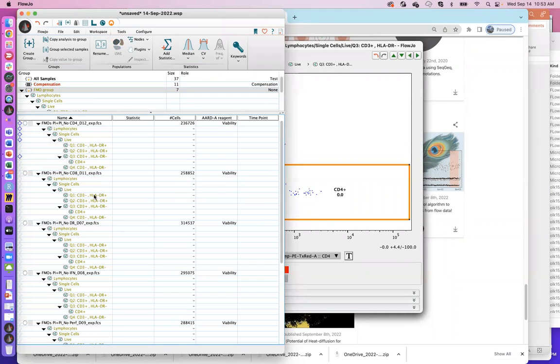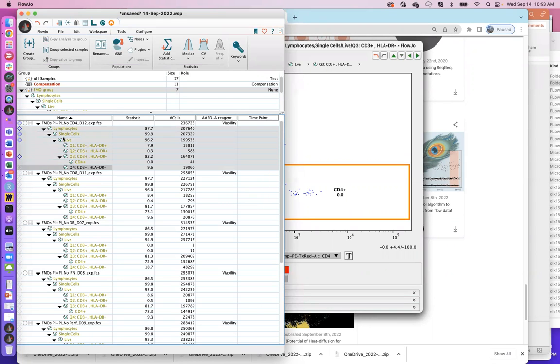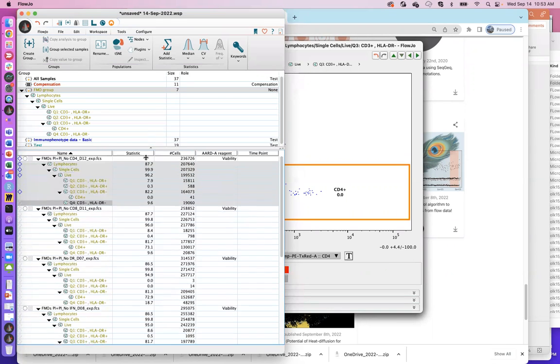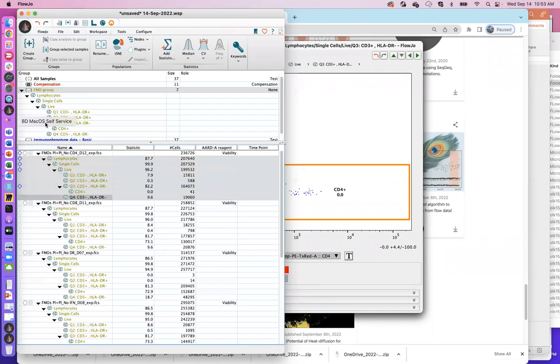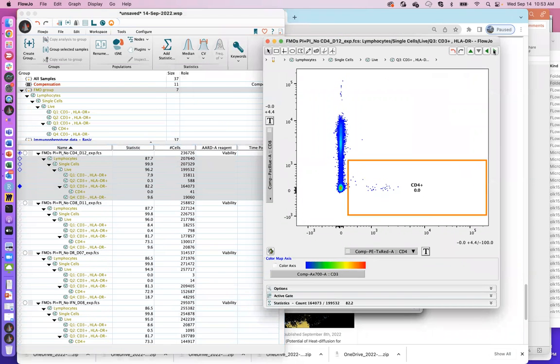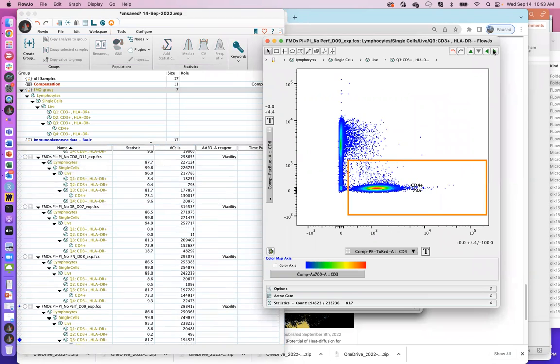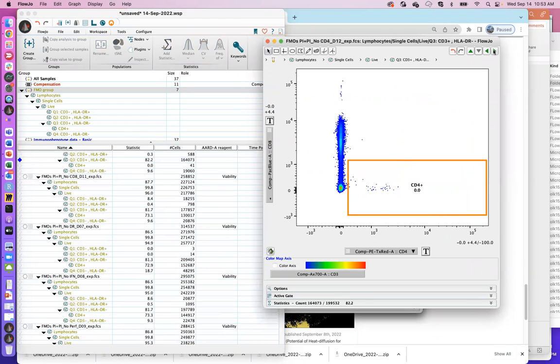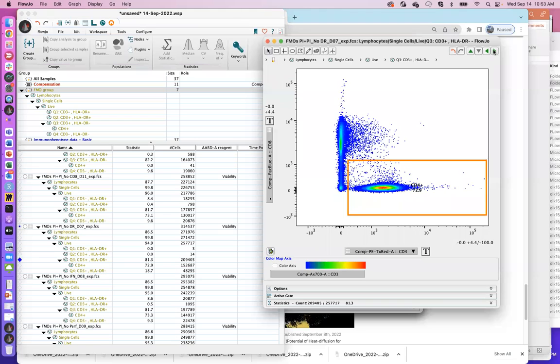You say copy analysis to group. It does the same thing as dragging and dropping the data to the group. But all other samples now inherit those gates. Okay, and now when you click through, you can see where that CD4 gate happens to lie on all of the other samples.